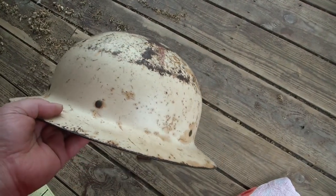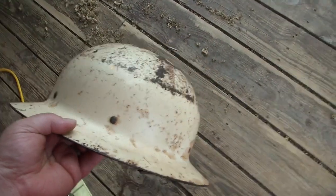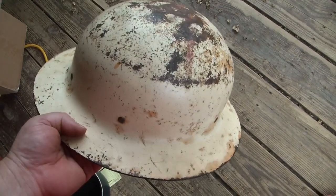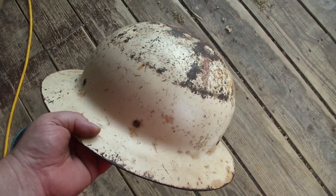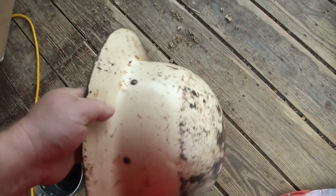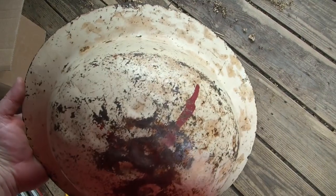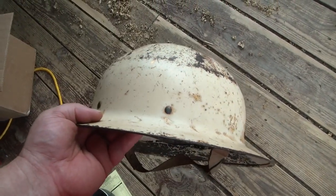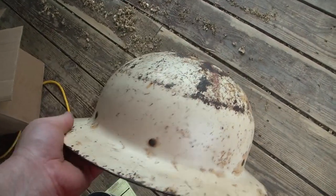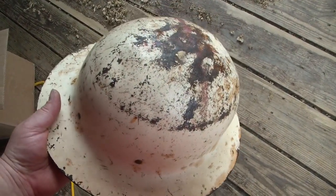I wanted to give a little more detail on this civil defense helmet. It happened to be just a couple days after ScoutCrafter showed us one of these that my coworker brought it in, and knowing that I liked old stuff and had this YouTube channel, he asked me if I knew what it was because he didn't know. And I said, yeah, it's a civil defense helmet. It's pretty cool, World War II, Korean War era. He said it was either his grandfather's or his father's, and he ended up with it. He said as long as I wanted to keep it, I could just have it, but if I ever sold it, he wanted half the money. So I did check eBay just to see what they were worth, and one in this condition really isn't worth much, so I'm just going to keep it and say thanks, Jim. Cool helmet.